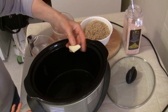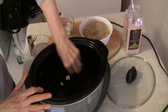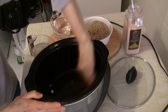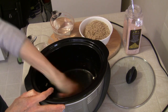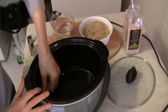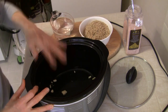I'm going to follow the same method I did before. This is just a very small pat of butter and I'm going to rub it on the inside of the crock pot. That's just to help keep the rice from sticking to the sides, which it does have a tendency to do. It's not mandatory — it also helps with the flavor a little bit. You could spray it with a non-stick spray, but I prefer to use butter. I'm just breaking it up into chunks; it's going to melt along the way anyway, but it does help to coat the inside.